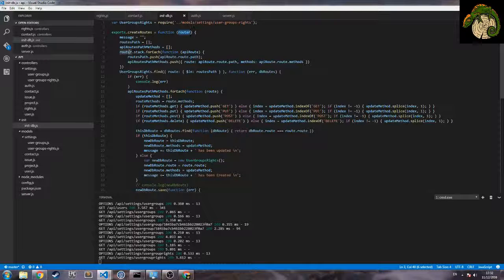When you run it, I do a forEach over all these routes, taking each route one by one, and I create an object where I have all the routes with the name of the route, and here the method.